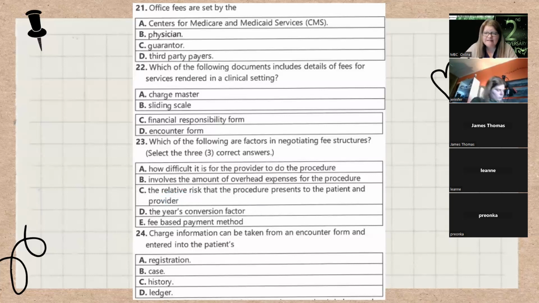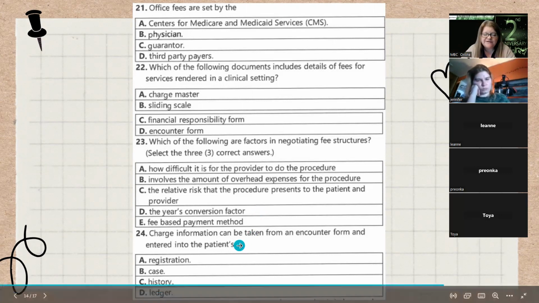A conversion factor is basically a number set by the powers that be that helps Medicare and Medicaid determine what they're going to pay. It's almost a whole mathematical equation, depending on where geographically you are, as to what your conversion factor is. All kinds of things go into that. That's what a conversion factor is.